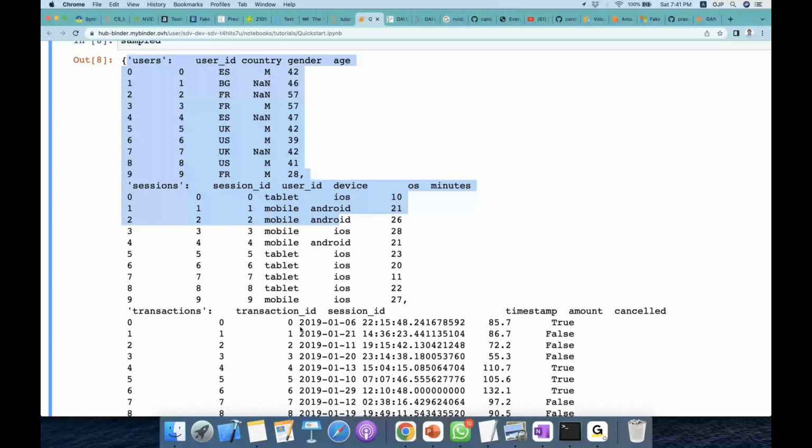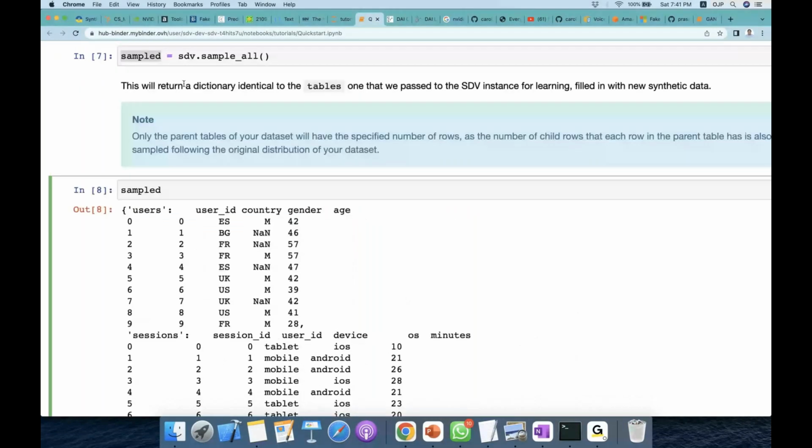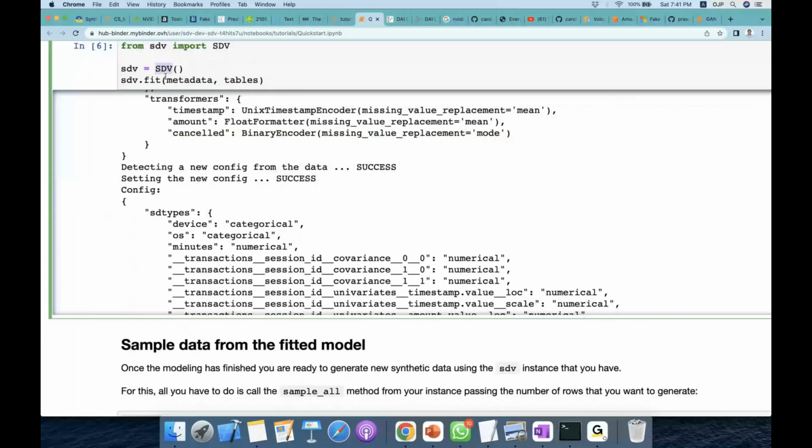Now this is just a quick start to help you understand how it works, in terms of how we are able to take the data, create an object for that particular SDV, and fit the data, the metadata and the table information, so that you get a trained model.